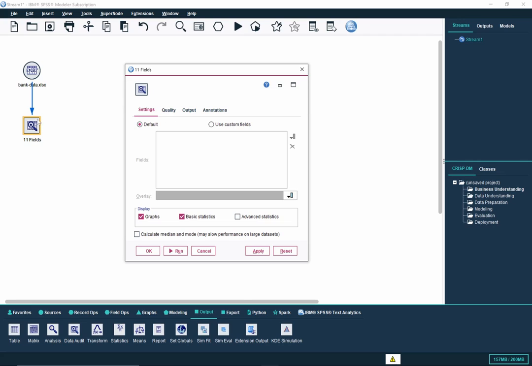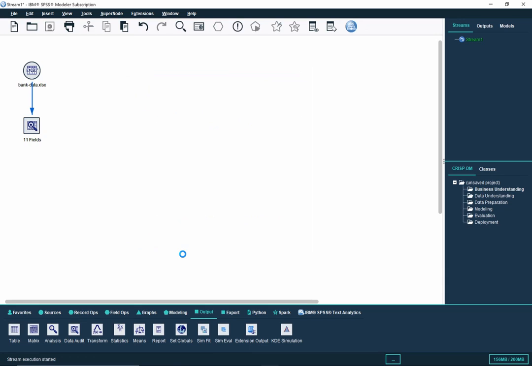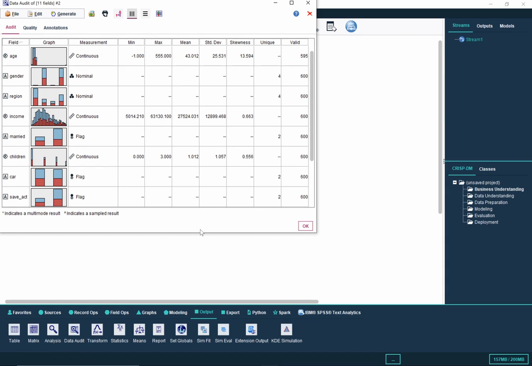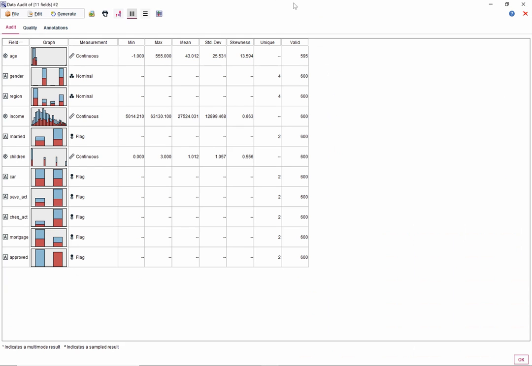So I double clicked it, I opened this data audit node. Everything as the default is good enough for us. So let's hit the run button and see what we have in our data set.